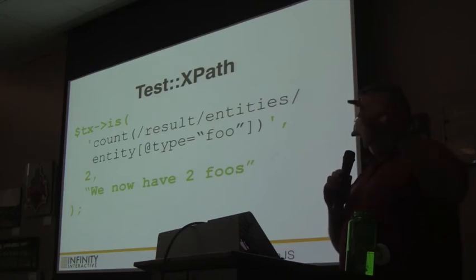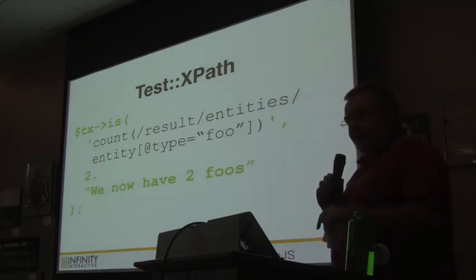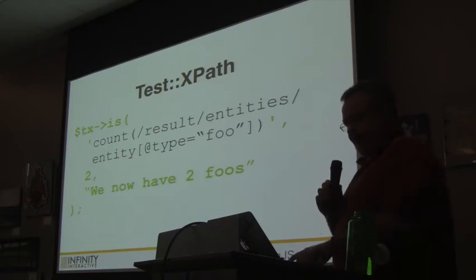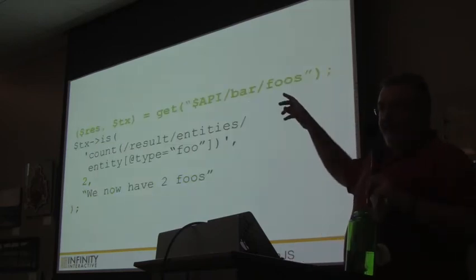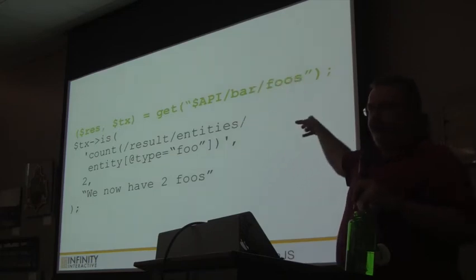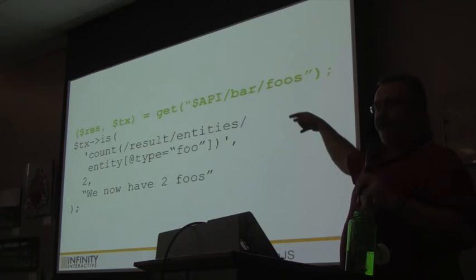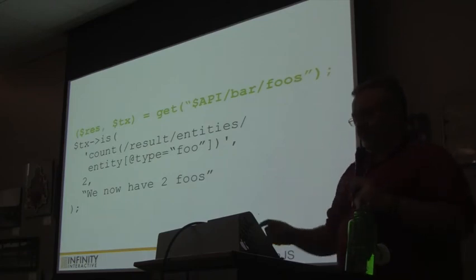Because what I care about is verifying, I care about asserting that there are exactly two of these things, whatever these things are. And so the testing framework I'm using is calling this, but you can use whatever you want. And I want to verify that we have exactly two foos because I have this humongous API, and I'm making 15 API calls and then on my 16th API call I want to do another get on the bar foos and verify that there's exactly two bar foos. Does that make any sense?